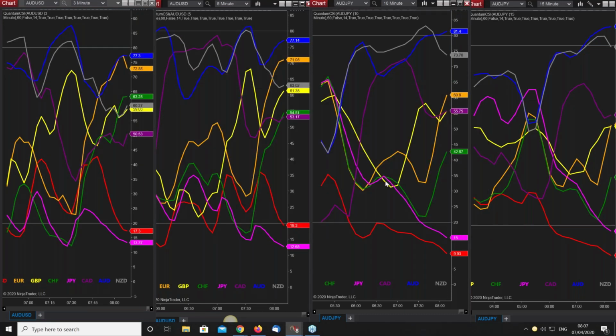This heavy selling of the yen, you can see it here on 15, over on 10, over on 5, it's moving heavily into oversold. It's been flip-flopping around here on 3, but the Aussie is still holding up. The blue line here, the grey is the New Zealand dollar, and we've got the Canadian. They're kind of splitting a little bit apart. The Canadian is already starting to pull out of the way, starting to sell off a little bit, but the Aussie is still strong and maintaining the position up here.